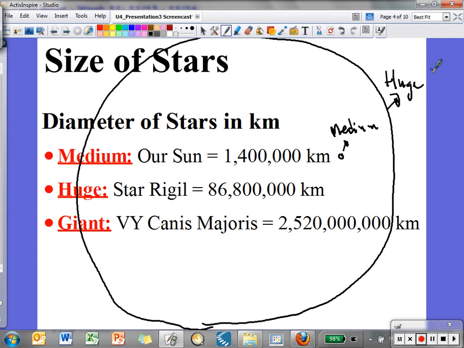Okay? And now what I want you to imagine is this. Look at the floor. Look at my room. All right? For the giant star, if you look at my room and now imagine a circle inside of this room, that's how big VY Canis Majoris is compared to our medium-sized star and a huge star. So look at the screen and look at the floor and imagine the entire floor being one big giant circle. That's how big a giant star is compared to a medium-sized and huge star. Very huge difference. It can tell you how small our star is compared to some of the other stars that you see in the night sky.